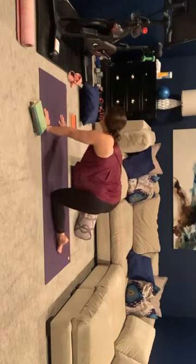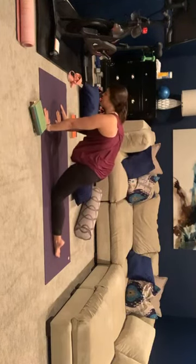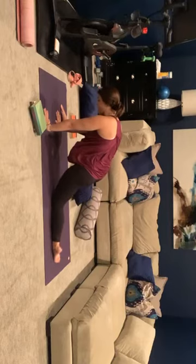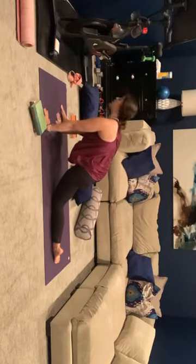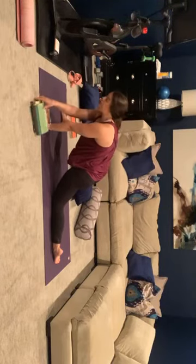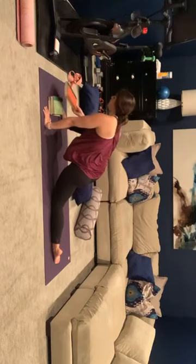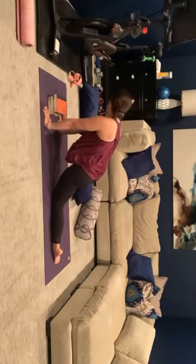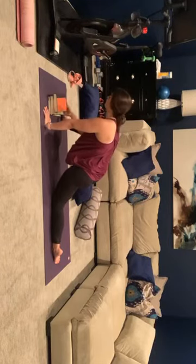So your left foot will come to the outside of the left hand. If you need to pick up your foot and move it, you can. I'm gonna scoop my right knee back. This stretch should happen on the right hip flexor. So my foot is on the outside of my hands, my back knee is down. Option to grab your books if you wanna come on down to your forearms. Maybe you stay lifted, you feel plenty of stretch. Try to keep the shin close to the left arm.